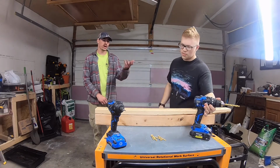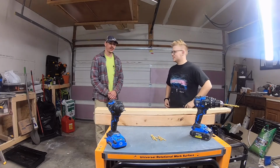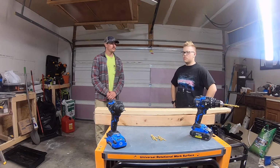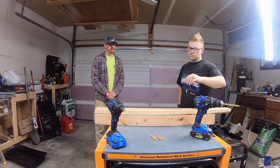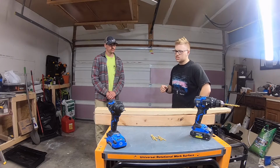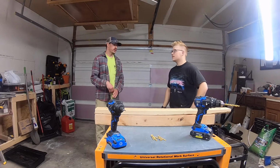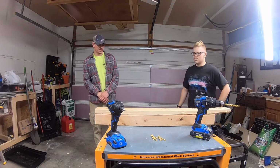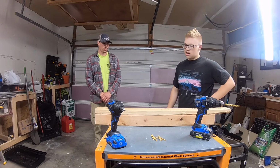Yeah, if you don't buy a new set of tools within 5 years, there's probably something better on the market at that point anyway. Oh, absolutely. But they've been pretty solid so far for me. I did have the Kobalt pre-XTR series. They weren't too bad, but these are definitely an upgrade. Oh, they definitely were. Using them a little bit off and on, or comparing them to some of the Milwaukees, these are definitely an upgrade. Oh, absolutely.